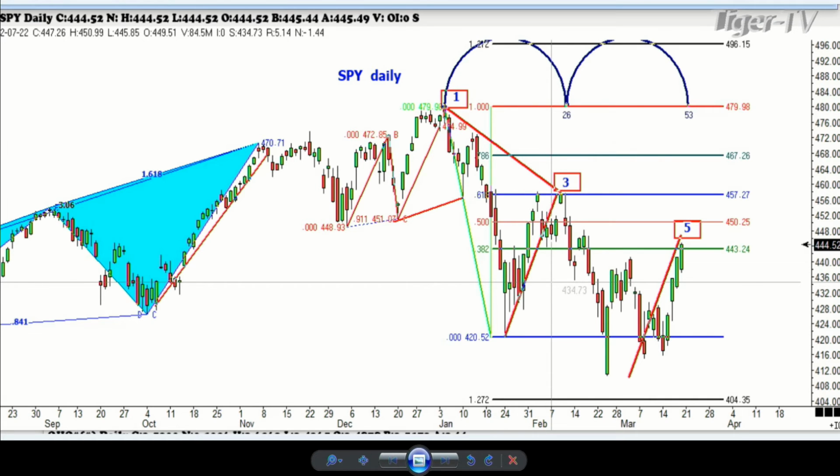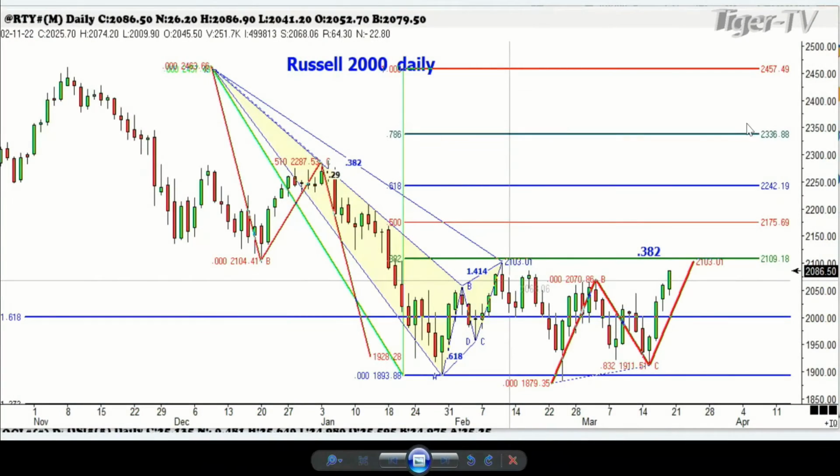Hold on here, folks. We've got one other chart, very interesting, on that same venue, and that is the Russell. Let's get this up here, because the Russell has been the lagging sister between all this stuff. We've got these lower tops here. Look at this trading range we've been in, folks, well over almost two months now, and we've not been able to break down and we've not been able to break up. So this is a major trading range.